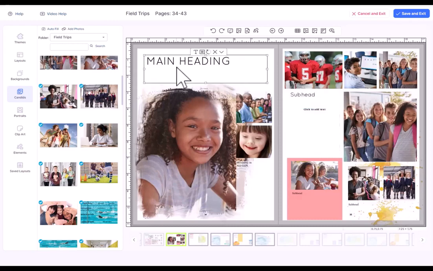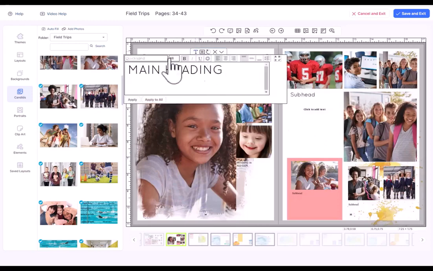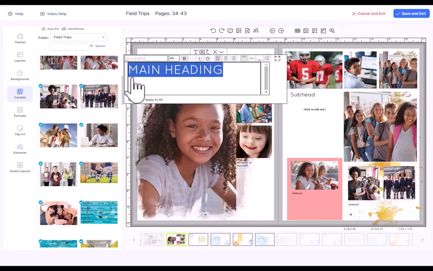If I come into this heading font, the first thing I'll do is click on the T icon, and I can see that it's Quicksand 48. There are 250 Google fonts built into the software. They're organized according to sans serif and then serif and then title fonts and so forth. You can come in here and type your new title into here.